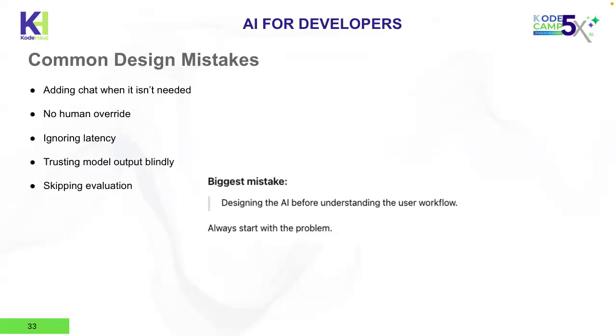Then trusting the model output blindly, don't do that, from both a developer and designer standpoint. We need to be able to know when the model is confident of its output and mark it. And when it's not confident, but even when it's confident, there's hallucination. Hallucination means the model is actually wrongly confident of the outcome. It wouldn't be called hallucination if the model told you, hey, this is what I think it is, but I'm not sure. Then we also know it's not sure.